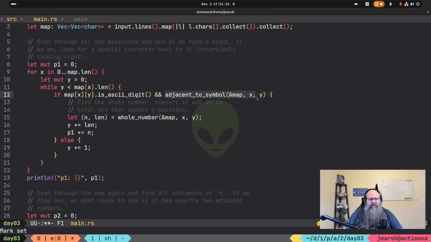Is it adjacent? And if it is, then I want to find the whole adjacent number to it and add that to my part 1 solution. The one gotcha is that for this whole number function, if the number was more than 1 digit, obviously I'd want to increment y by however long that number was.